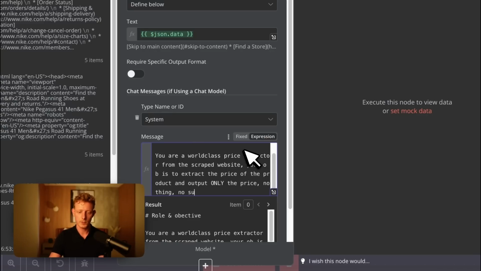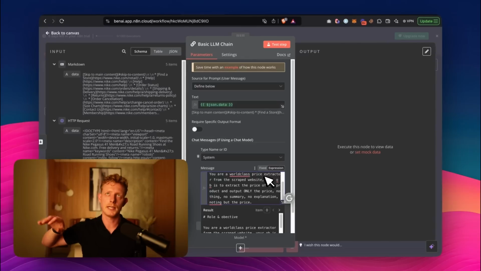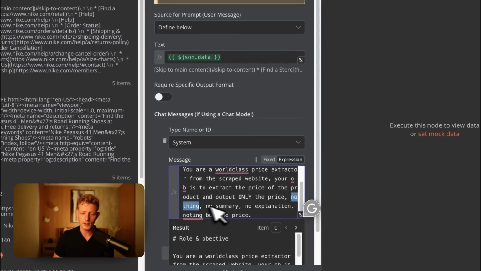No summary, no explanation, nothing but the price. I usually say this to avoid the language model explaining itself, like first having a sentence, something like 'the price I found in the HTML is this.' No, we only want the price. So that's usually why I say no summary, no explanation, nothing but the price.